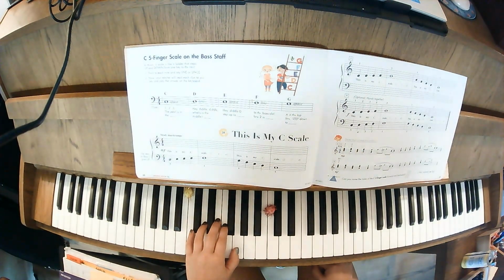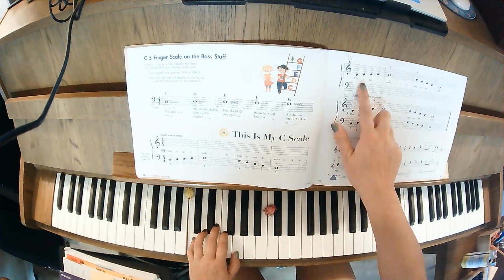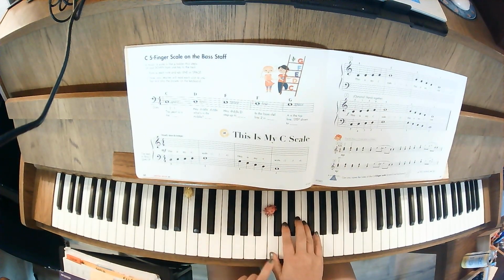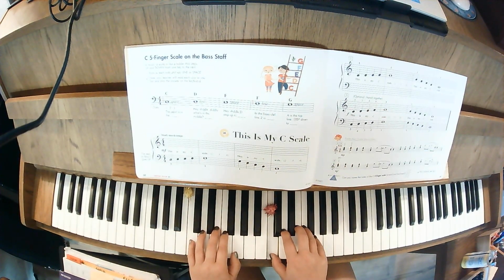Okay, so C, D, Measure 5. This is your middle C with your right hand. C, D, E, F, G. G, F, E, D, C.